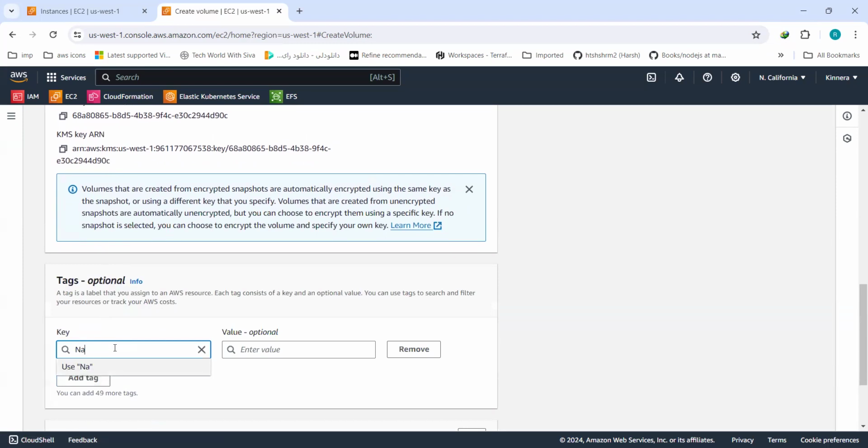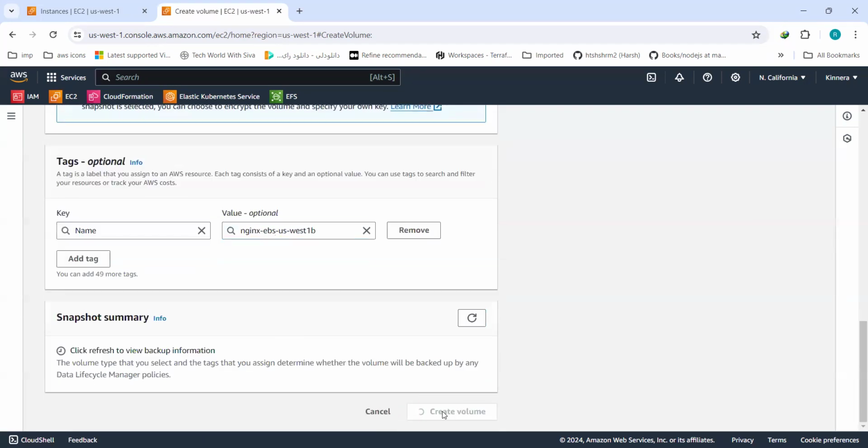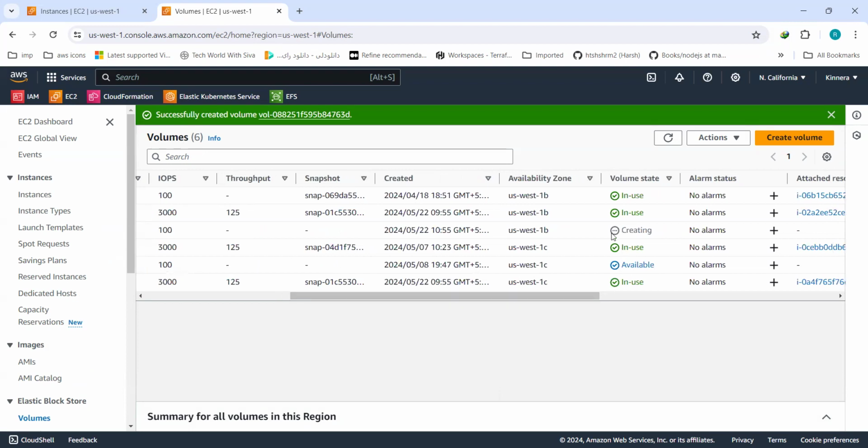You can add a tag name: Nginx EBS us-west-1b. Create. It's creating, it will take some time.